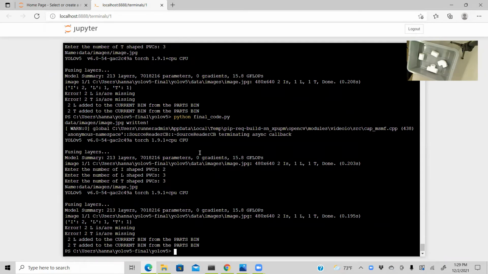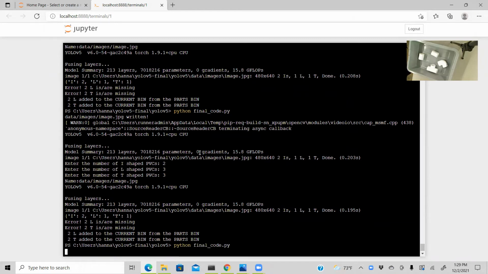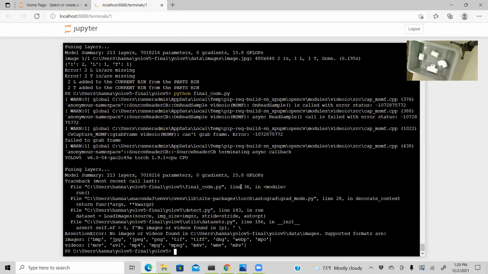All right, so we have the organized bin here. You can see that in the camera overlooking the bucket that there are 2 I's, 1 L, and 1 T. Once we run the detection code, it will take an image of the bucket, apply the object detection to it, so it will have the bounding boxes and the labels of the objects within it. Okay, so as you can see, using the camera, the video that you're seeing is what the camera is seeing. You have 1 T, 1 L, and 2 I shapes. So once we turn off the camera so we can run the object detection, you can look on my screen.